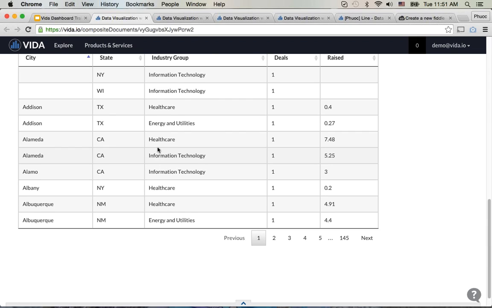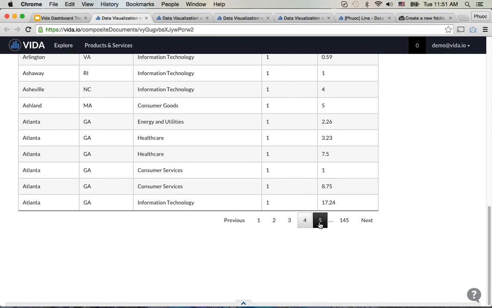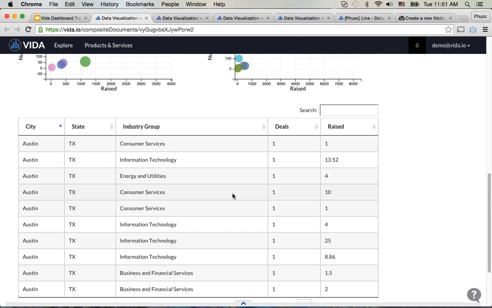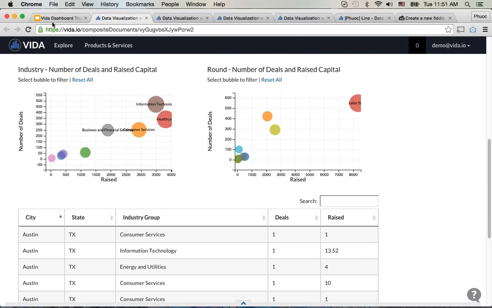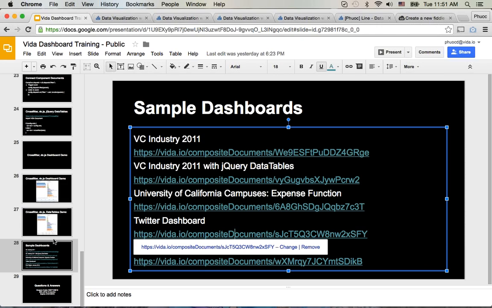And then there's a data table down here that you can browse the data. And then there are other examples here.